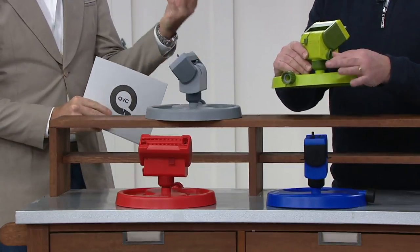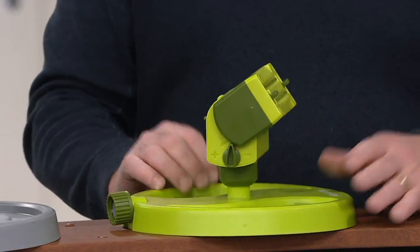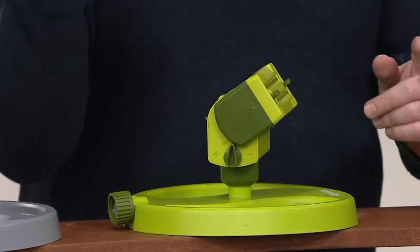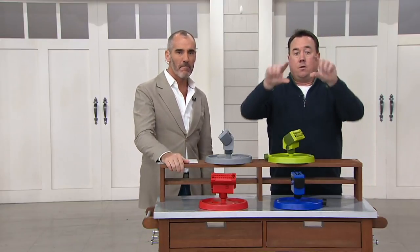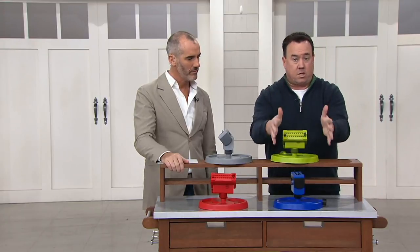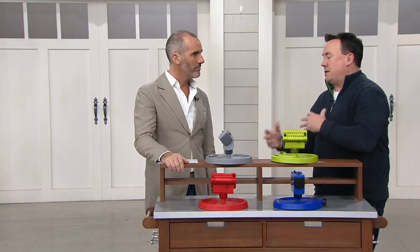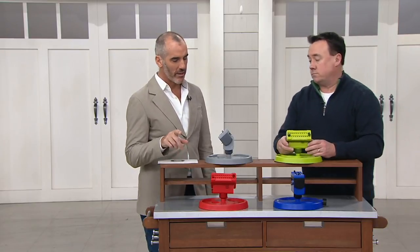Most yards aren't circular, so a circular spray pattern leaves the edges and corners dry — that's no good. The large majority of yards are square or rectangular, and this sprinkler is well designed to cover them that way, giving you full, customizable coverage. You spend less time moving the sprinkler around, because that was always the big knock on sprinklers — having to pick it up and move it. Not the case here.